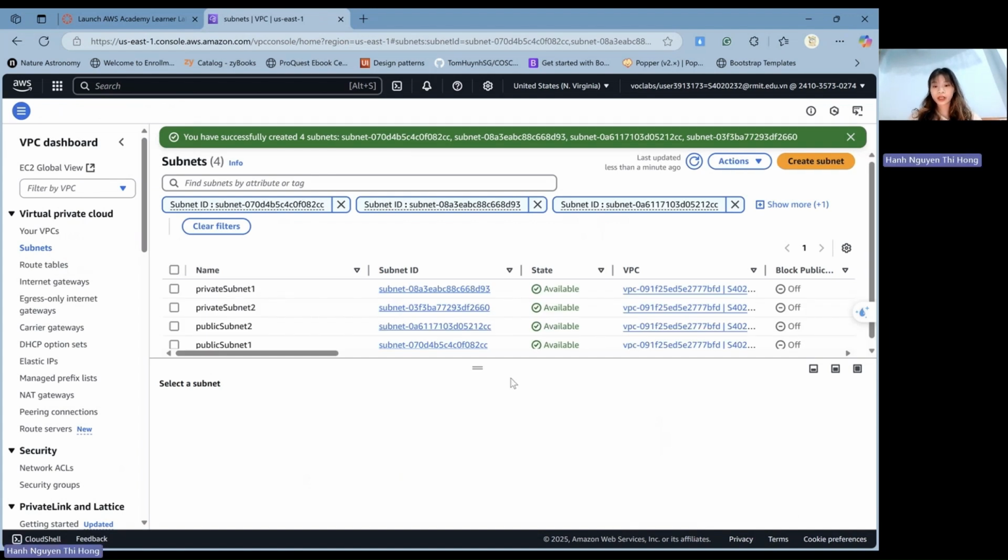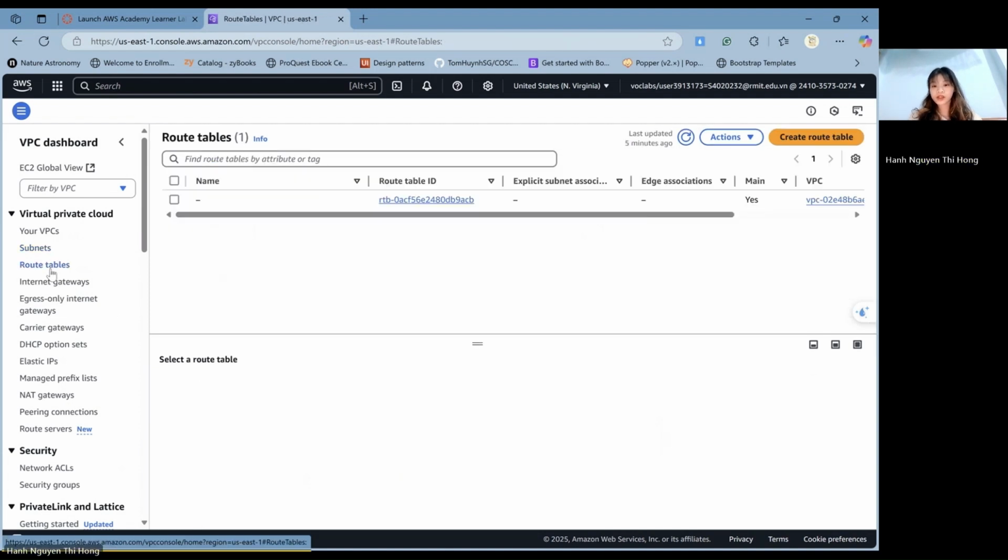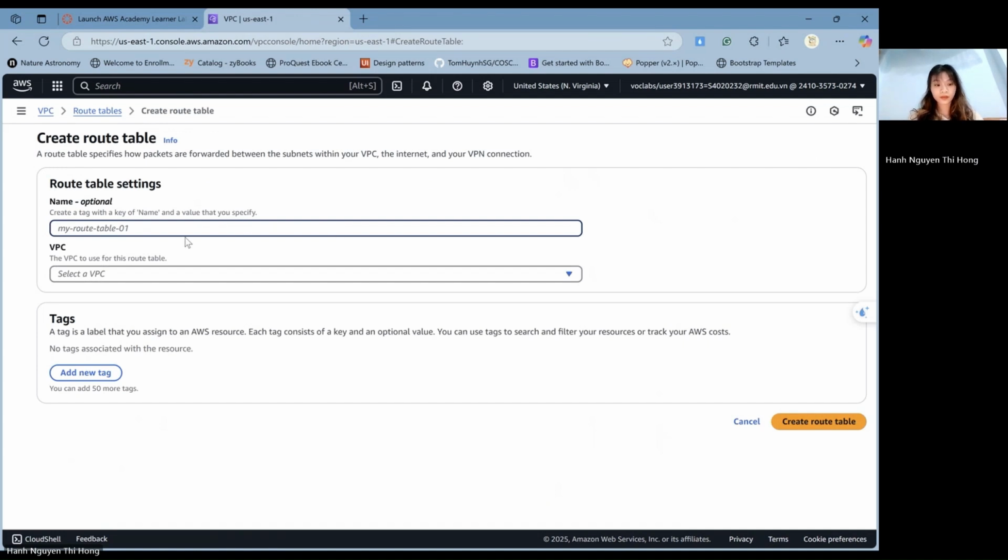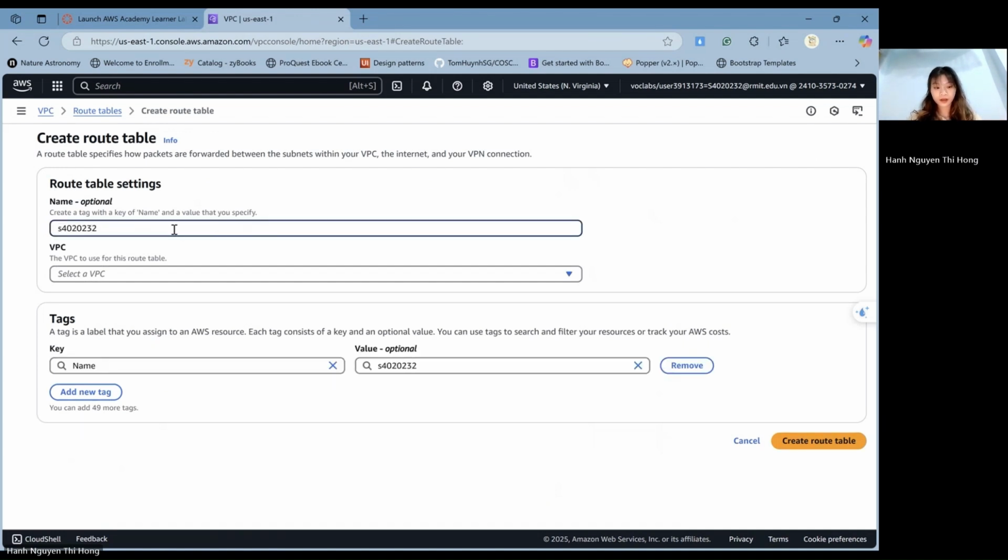Next step, we will create route tables. One for public subnets, which will have internet access, and one for private subnets, which have no direct internet access. Route table, and I select my VPC.